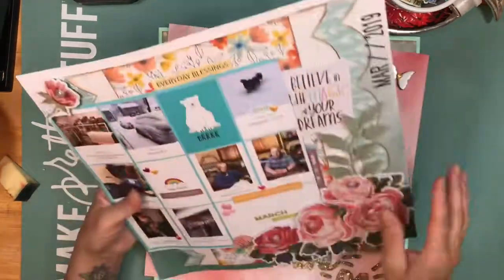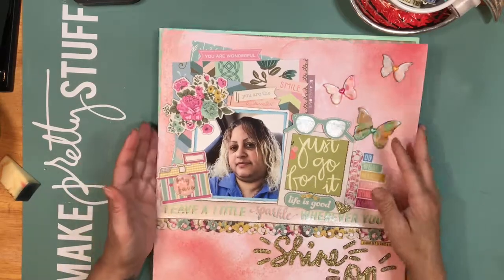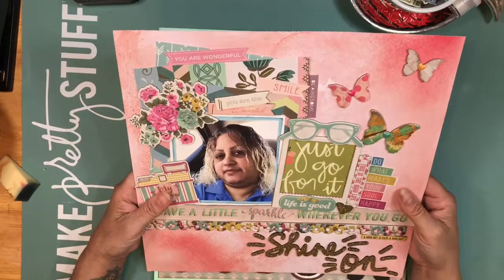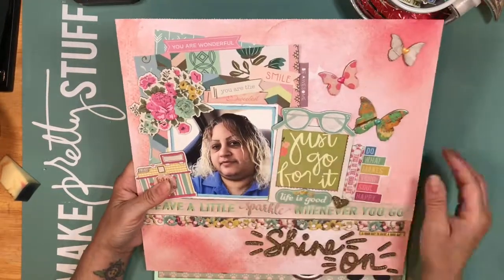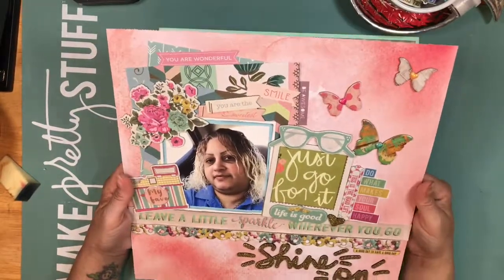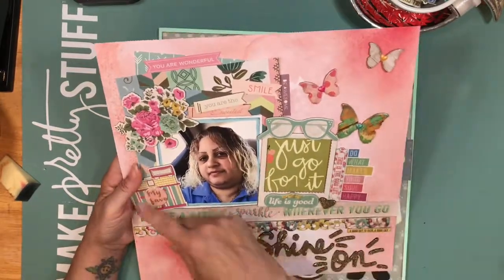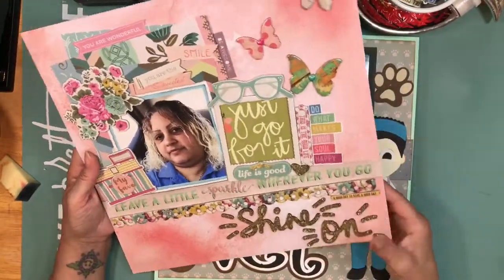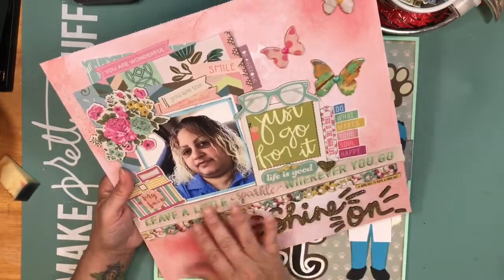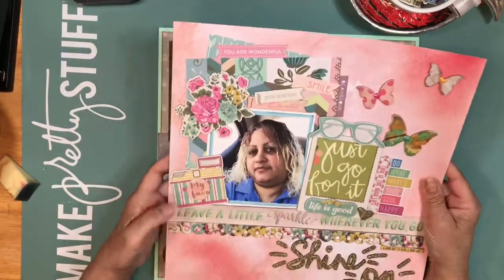And for this one, yeah, the papers were from the kit. Then it's this one. I don't think this one has a start to finish. I'm not sure. This was a leftover picture from the paper piecing in New York. So I used it here, and everything here was from the kit. Every single thing. And I used a lot of Wink of Stella in this title, and the butterflies, and the glasses.